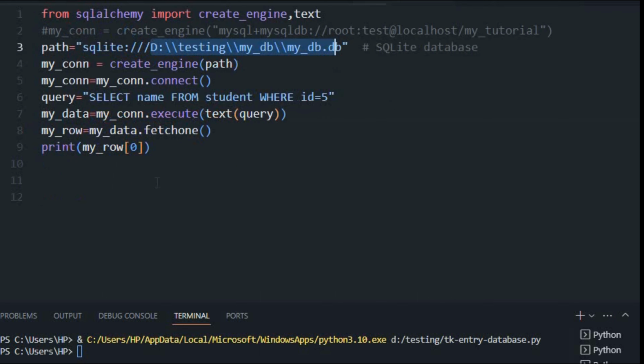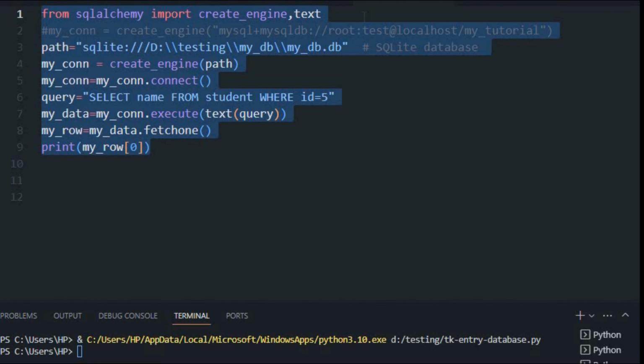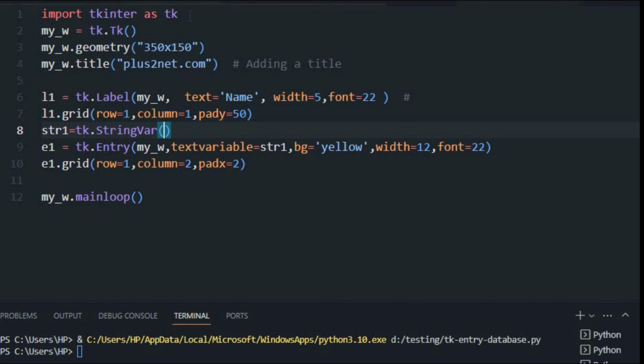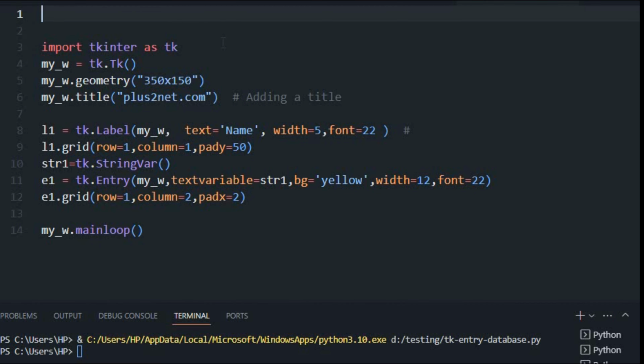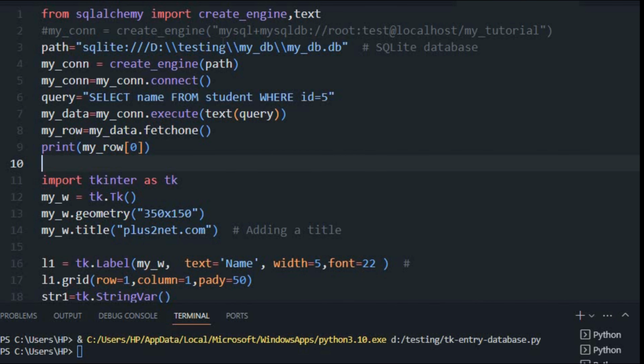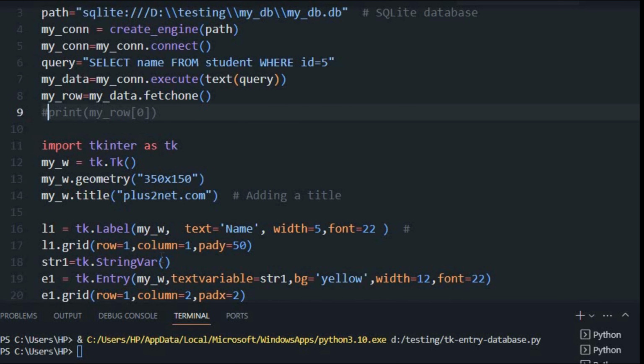So we'll just copy the code here. We'll take up to this, copy this code. Now we are coming here again. Above this, I will put that code here. This print is not required right now. If you want, you can keep the print, but I know what it will print to the console.